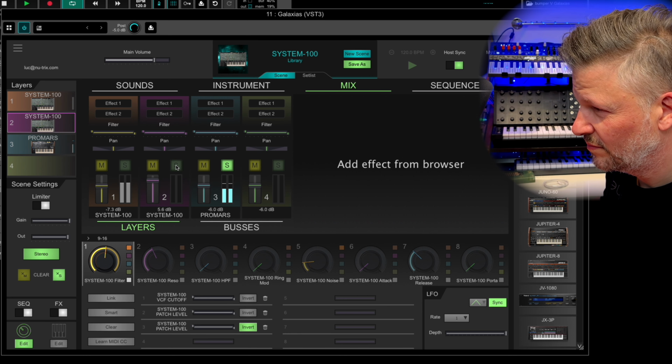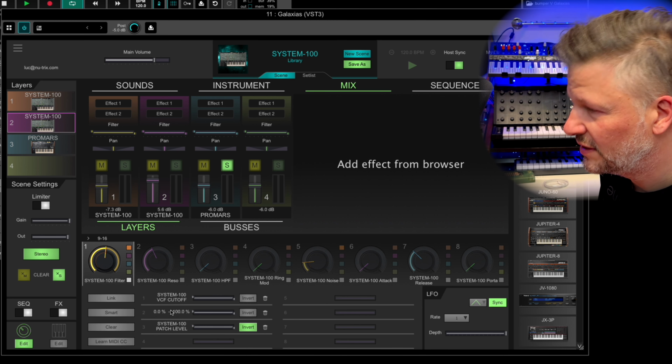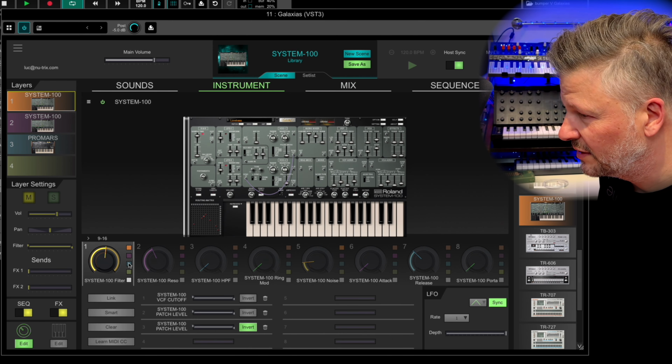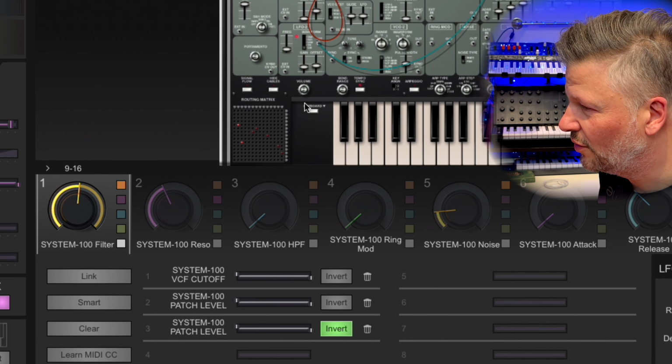So what's happening? I have here an LFO that is in triangular shape, rated at 1 bar for the tempo, and it's in sync, and I just linked it to the patch level of 2 different synthesizers. So if I go back to instrument, I went to this one, and I said, well, I'm going to sync this to the volume. So you see this one here is moving, following this. And I did the same thing on the other one, this one here, but I clicked on invert, so now it's doing the other way around. See the movement here?